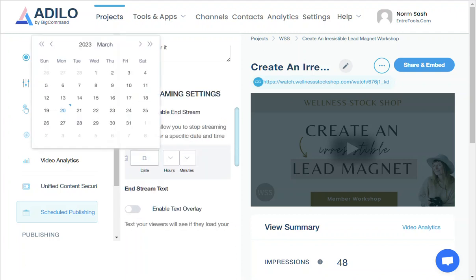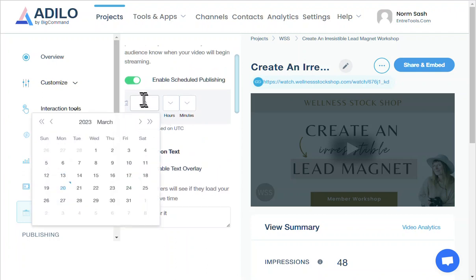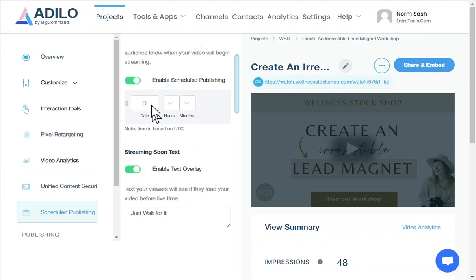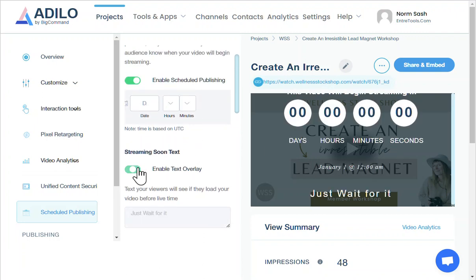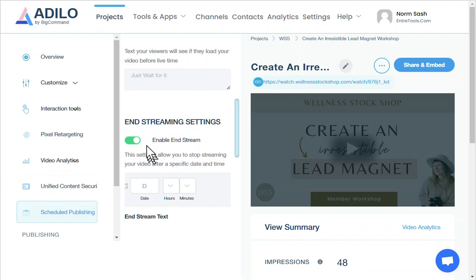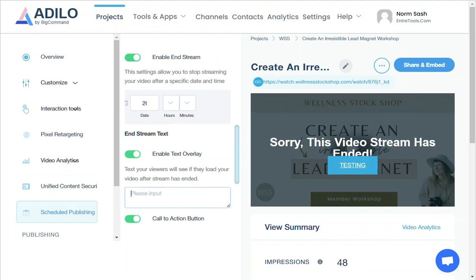You put a date, and for the purposes of this, let me do this. Let me go back and then say my starting date. I'm going to turn, well, I can't turn that starting date off. I'm just going to leave it blank so it should be available right away. I'm going to get rid of this ending text or the enable text overlay on it, and I'm just going to come down here to say enable the end stream, and to show you what that looks like, I'm going to set the date to a date in the past. So there's a date in the past, and then if we put some text overlay on it, this video is no longer available.